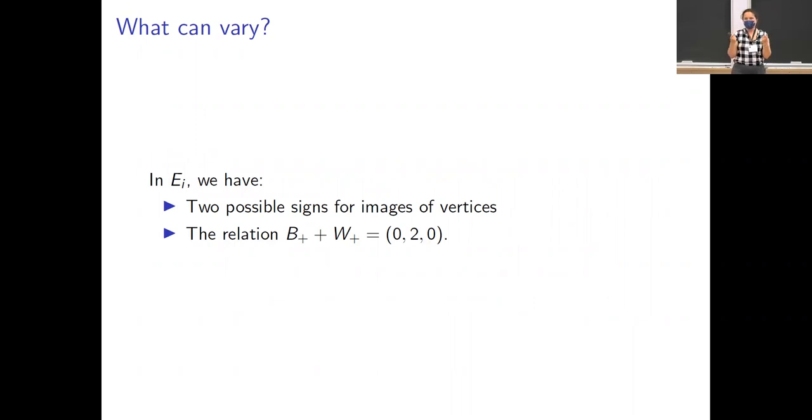But there are slightly weirder things that can happen even if you took height functions that you think are morally the same. In other words, that you thought were the same up to relabeling your vertices in some way. That's partly because there are two possible signs for images of vertices. So depending on exactly which vertex you're working with you might throw in a plus or a minus sign somewhere. And there's also kind of a fun relation between fermion vertices and boson vertices. So even if you pick ones that are consistent in sign, if you add them together you're going to get something that's two times the generator of order four. So if you're messing around and relabeling vertices it could be that you get slightly different looking height functions. The ways that we would expect them to differ are by these sign changes and by appearances or disappearances of twice a generator of order four.